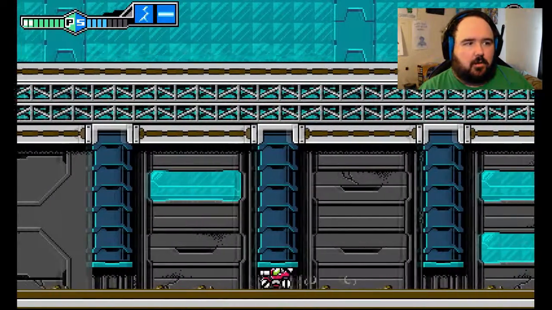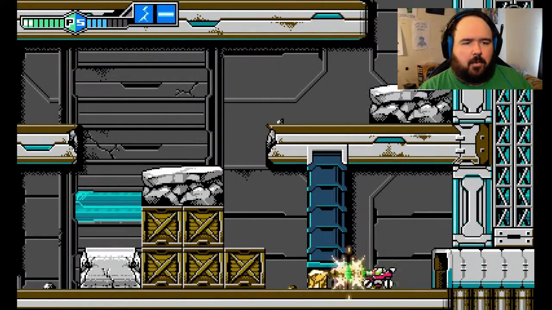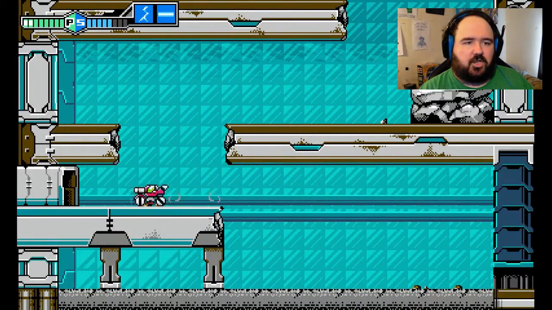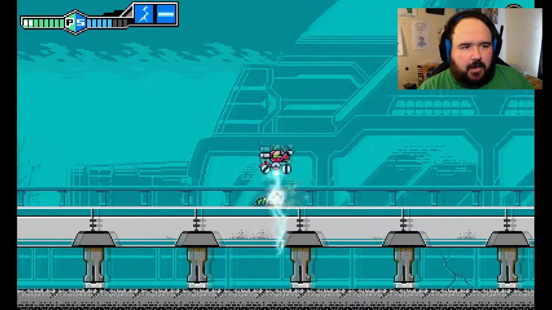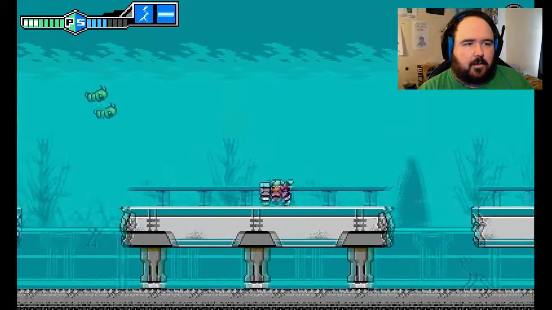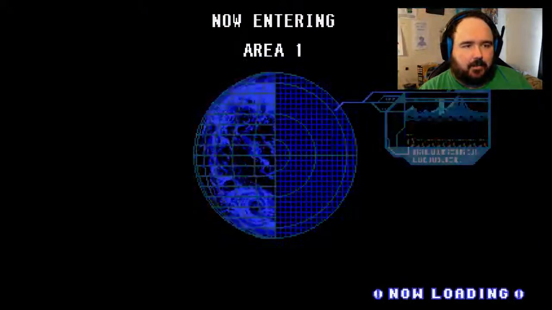Ow, fucker. How dare you run into me? Do you know who I am? Shut up with your beeping. And a jump. And a shoot. And a whoop. Ha ha ha ha! Now, area 1. Jeebus.